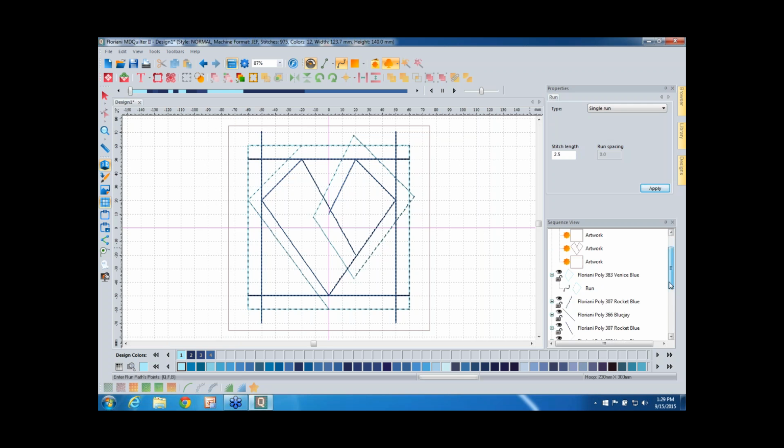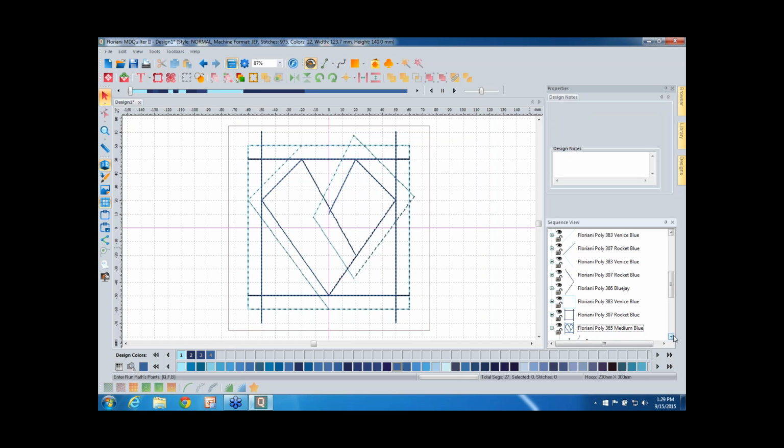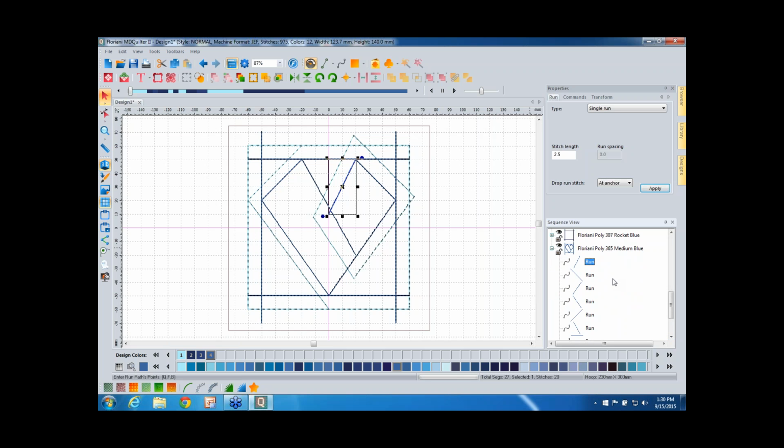So we're going to scroll down in our sequence view, and you can see that all of the items that we just created are all right here. They're in this very last item, and I'm going to click on that, and I am going to scroll down, and you can see that these are all the individual runs that we just put down that are going to be our crazy quilt stitches, and you can see that they're all this medium blue color, which is one of the reasons we did this, so that you could get to them easy. You're going to come down to this area and select the very first run stitch. And when you've selected that run stitch, up here in the properties you can see it set to a single run. That's not quite what we want.